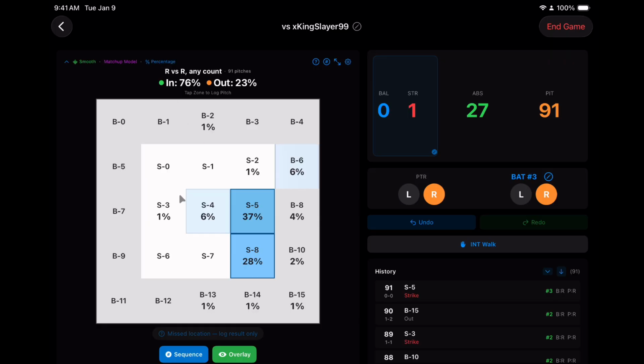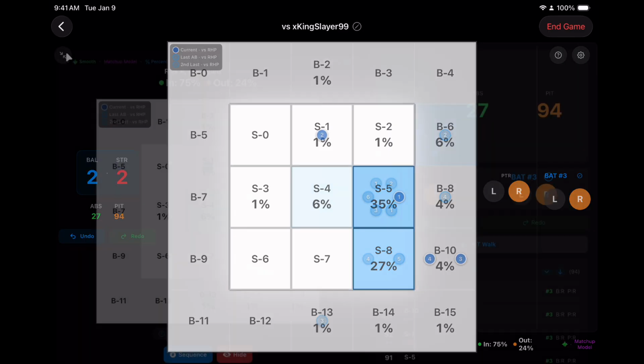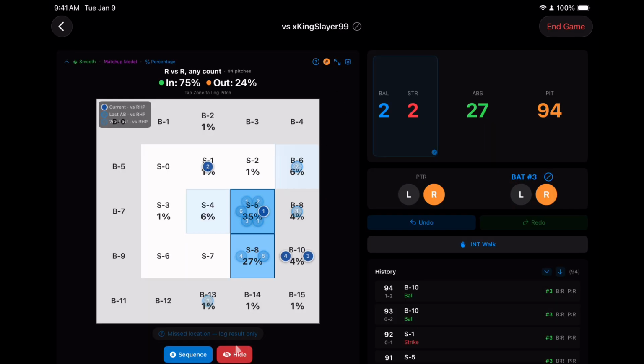Then you have an overlay you can turn on, which is a sequencing overlay, showing you the previous at-bats. It shows this was the first pitch of this at-bat, because it's a brighter color, and you can see how it starts tracking the locations. Then you can see the pitch sequence number, where it goes, and look at previous at-bats, like the 6th pitch went here in a previous at-bat. If we go back, we can hide that, which just shows you the data, and this shows you the sequencing.